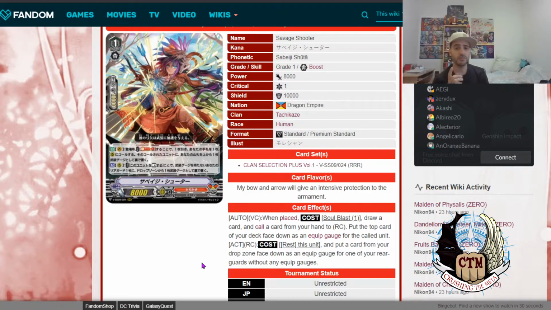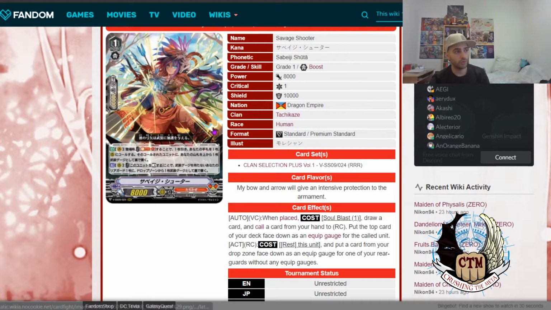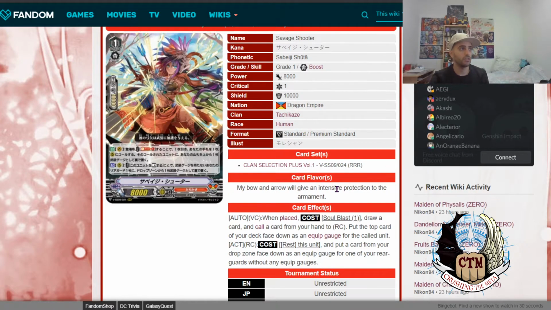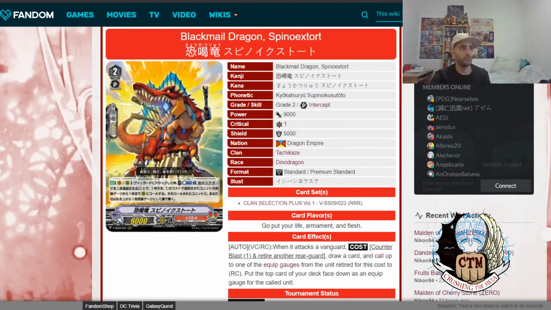Okay, so first ability is when placed, which is amazing. Why? Because she already works with the new grade 2. So by using his ability to call this to Vanguard Circle, you could use its ability to draw a card and you could still call from hand, so you get an extra attack. So with a grade 2, with a Blackmail Dragon in combination with the Savage Shooter, you could actually get 2 extra attacks. And you get to draw. You draw with her and you draw with him.